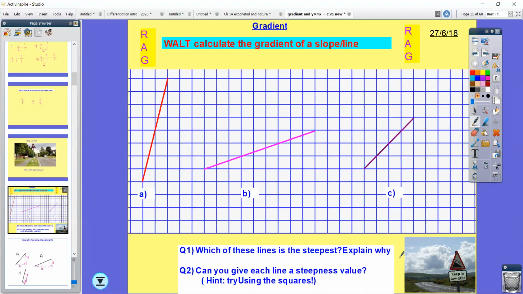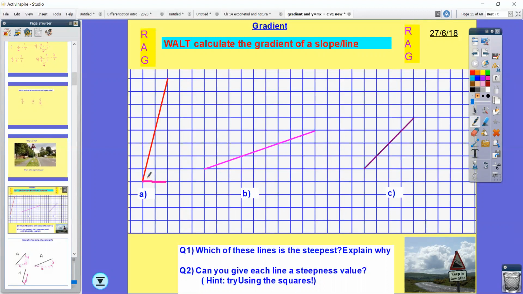So, one way of looking at this is, why is the red line steeper than the black line and the pink line? Well, let's take the red and the black. That's probably the easiest ones here. We do eventually get, sometimes, to the point where they're saying it's rising very much quicker as you go horizontally. Now, you may have to tease this out. And then, can you give this a steepness value?